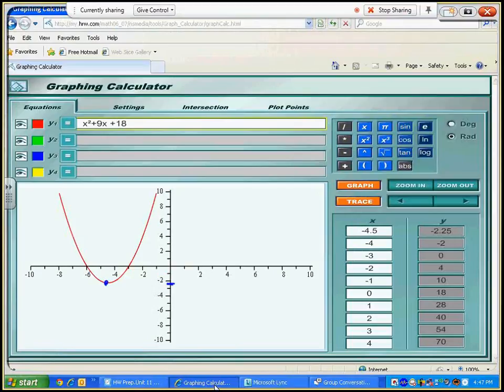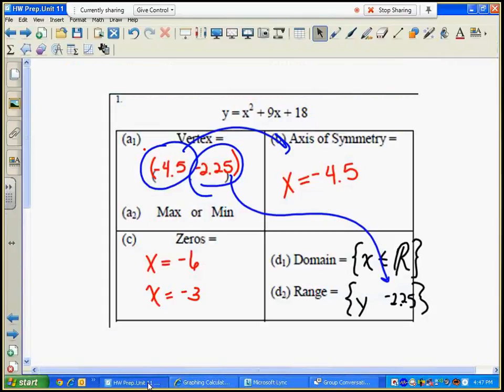Okay, so as we go back to the calculator, you can see here's where -2.25 is, right here. And you can see this guy opens up upwards. So it's taking care of all of these numbers above that -2.25. But all these numbers down here are left out. Okay, so it's -2.25 and anything above that or anything greater than that. So we should say that y is greater than or equal to -2.25.